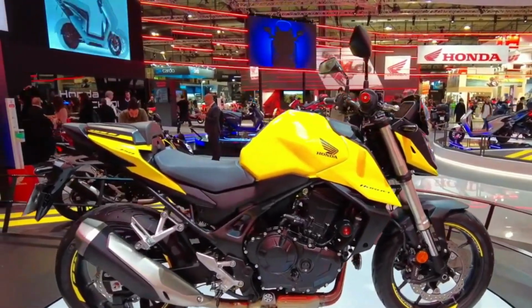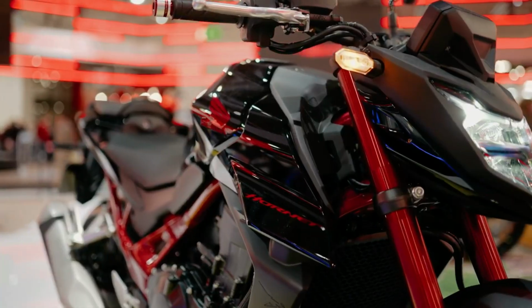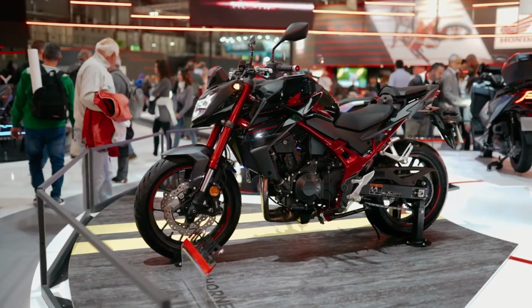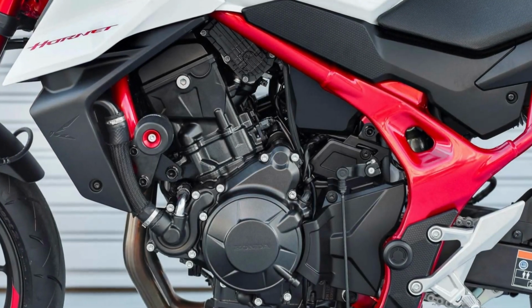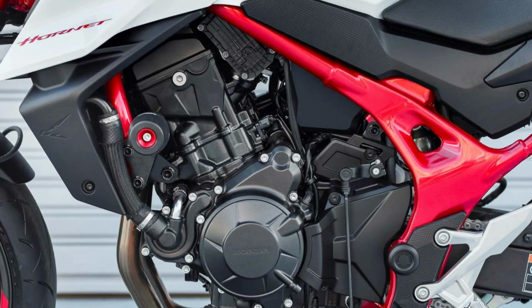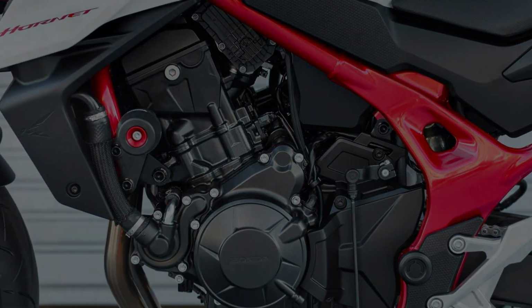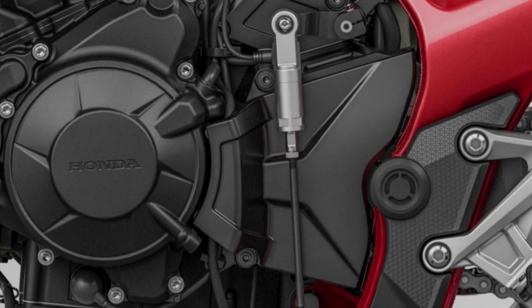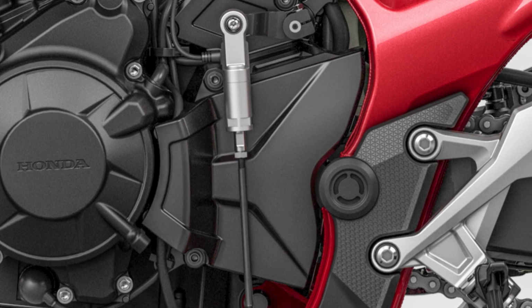It's instantly apparent that the new Hornet's engine takes a leaf from the Africa Twin's book, sharing a similar Unicam setup where a single overhead camshaft acts directly on the 4 intake valves and opens the 4 exhaust valves via a set of rockers, to give similar performance to a DOHC design but with fewer components and a more compact layout. Honda's CRF450 motocross bikes have long adopted a similar setup.